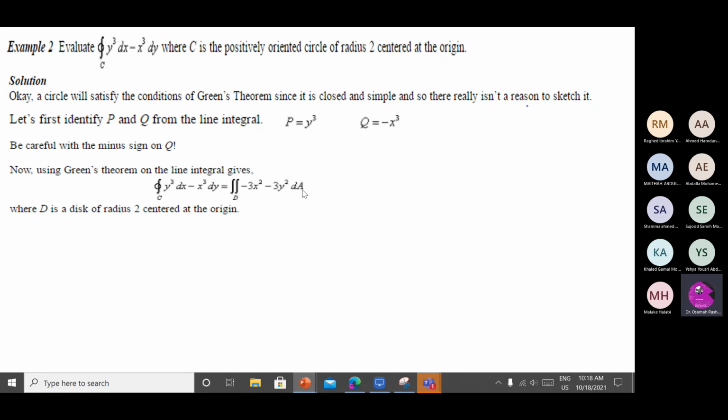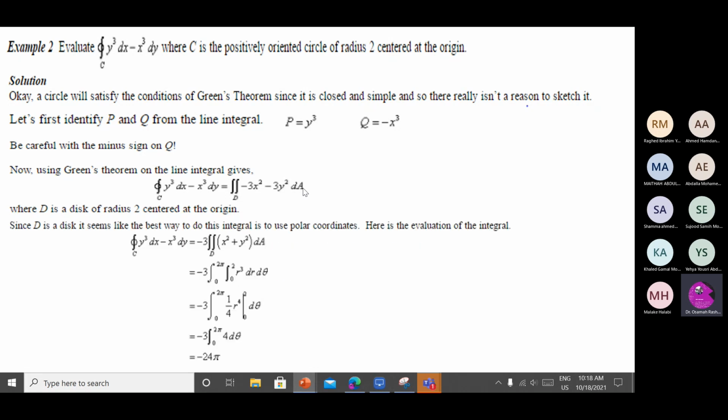Now what is this area element? Because I have a circle, I can change everything into polar coordinates. In polar coordinates, I know x is r cosine theta and y is r sine theta, right? And the area element is r dr d theta. X squared plus y squared is r squared, but in the area element you have r, so r times r squared will be r cubed.